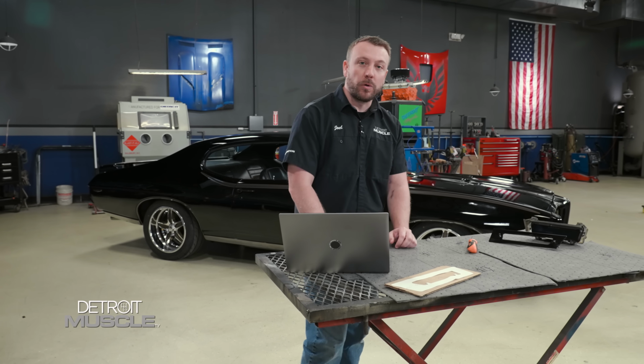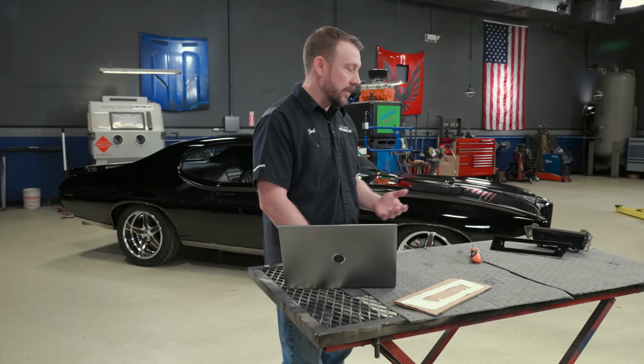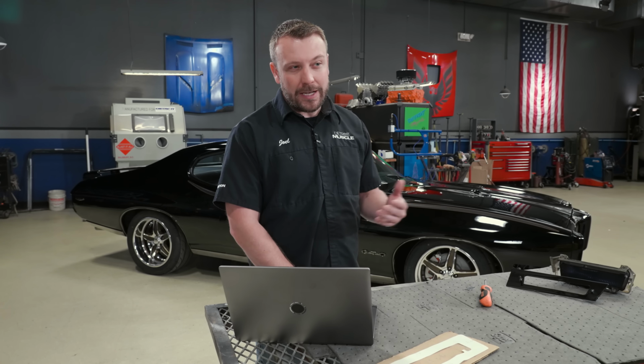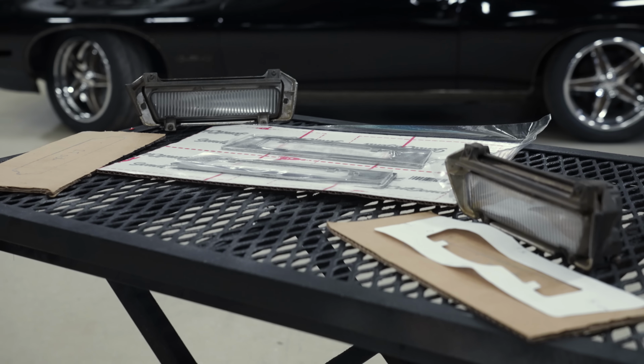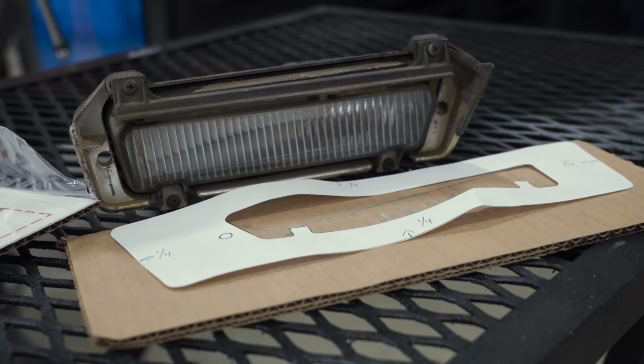When our GTO first rolled into the shop, it was basically a project that somebody had started but never finished. The original drivetrain and engine were long gone, and front sheet metal was off, and all the trim and everything was just in boxes. So the former owner kind of had a cataloging issue, but as we dug through the boxes and everything, we found out something really cool. This car came with front cornering lamps, which is a super rare option on these cars.